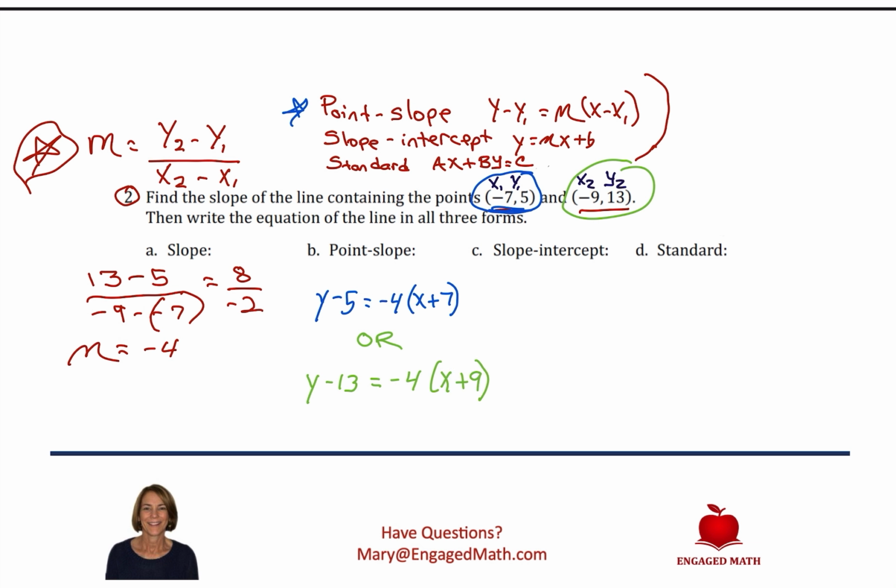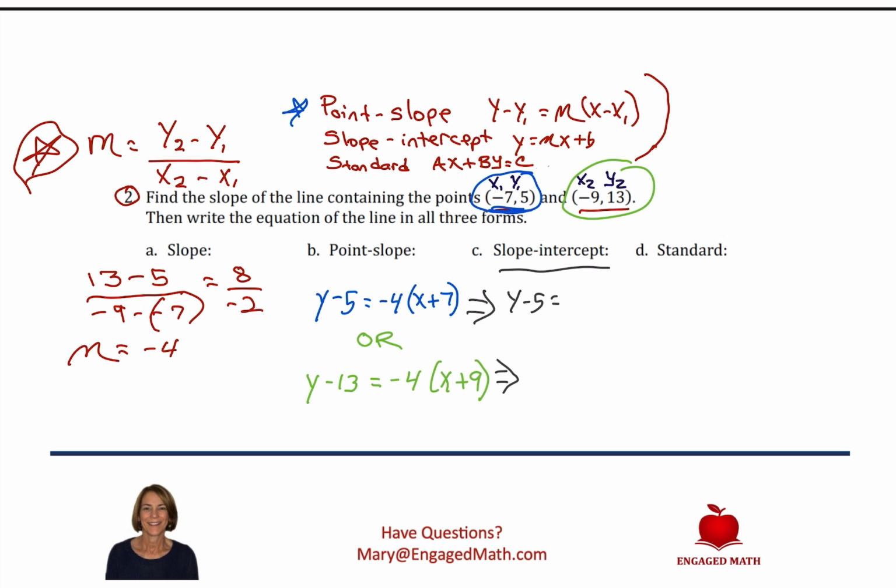Now, you could choose either the blue or the green. You don't have to write both, but no matter which one you pick, when you now want to turn it into the other form that we are being requested to write it in, slope-intercept, you could choose either the blue or the green. And when you convert it to slope-intercept, no matter which one of these you use, you will get the exact same equation for slope-intercept form. I'm going to do it quickly just to show you you'd get the same equation whether you use the blue line or the green. So just real quickly, I'm going to do this.